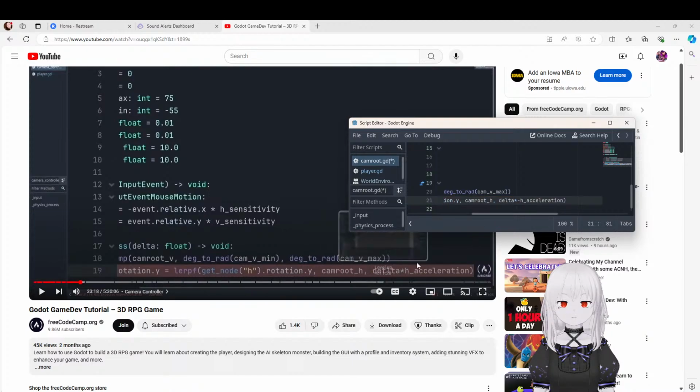So, camera H delta times. So confused. Okay, there's delta times H acceleration. There, did we get it? Are we good?